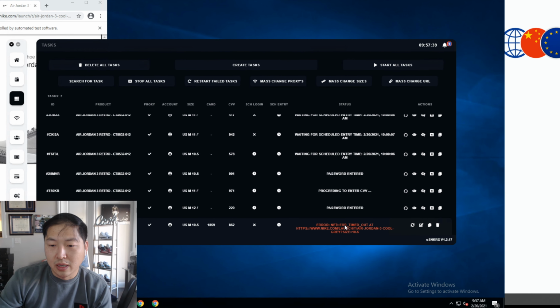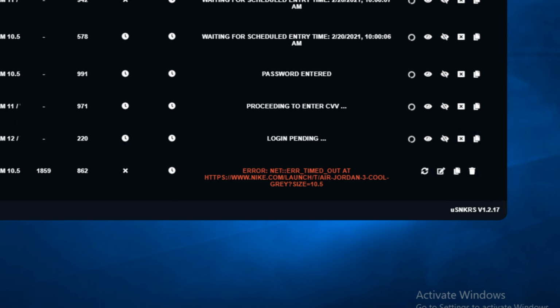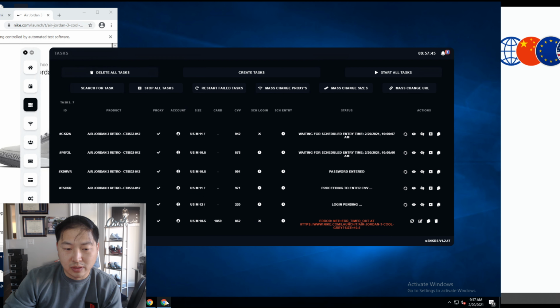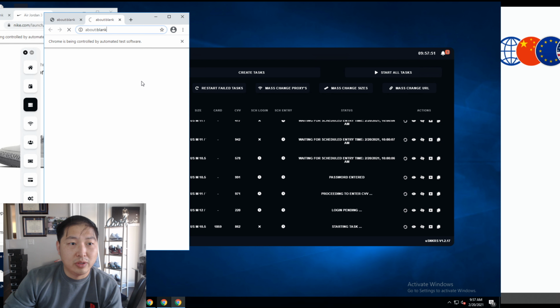Here we go. Let's see, network error. It's likely that I'm having some issues with logging problems, or there's an error happening. So I'm trying to retry it, restart the task, and see if it's working. And this is the browser that comes with it. If it continues to have this problem, either the network is down or my proxy is a problem. So I probably have to change the proxy a little bit. That's a good way to see some problems that normally happen with drops. This is definitely one of them.